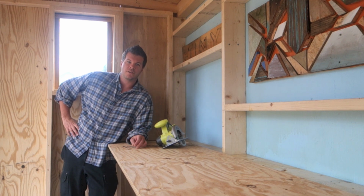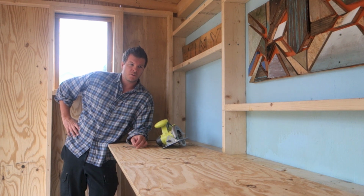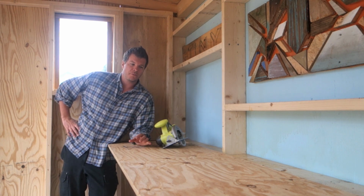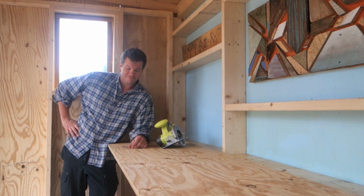I'm building a door for a super small cabin. The door is only 23 inches wide and about 7 feet tall, so it's a really small door. It's going to be custom, and I think it's going to look cool when we're all done. Thought it'd be something you all would be interested in, so stay tuned.